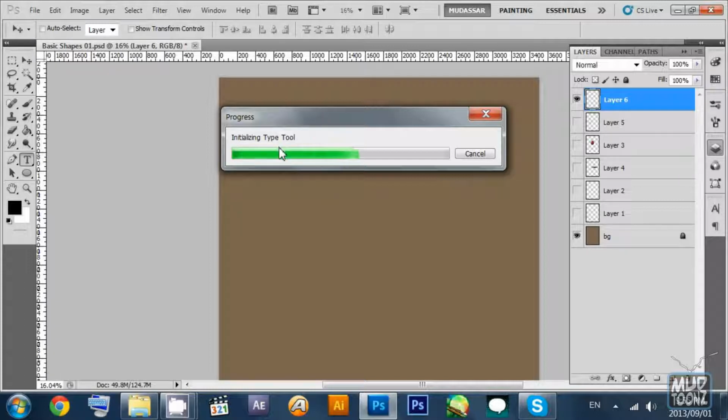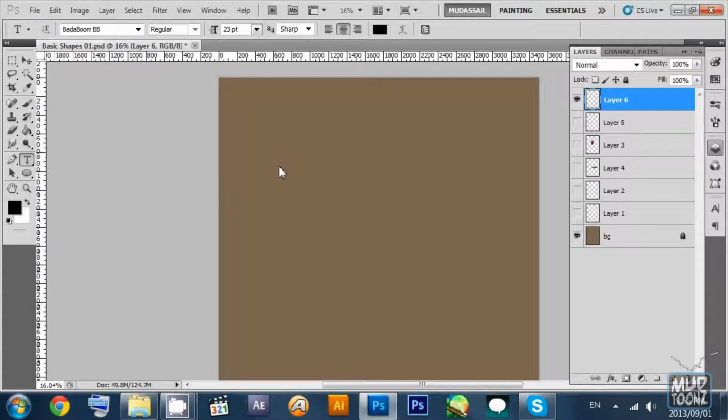It's initializing the new fonts that have been added into the font directory. This may take a couple of minutes depending on your computer, and here you have the font. Now for this moment in time, I have used the horizontal text option.